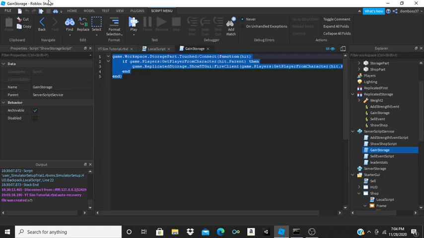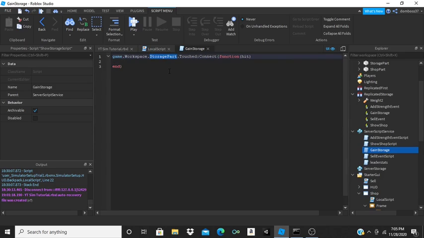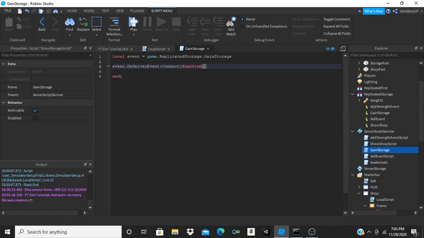So basically, in this server script service thing, actually, let's just bring this back. We want to keep this part, but this storage part, actually no, we don't want to keep this part. We're going to do local event is equal to game.ReplicatedStorage.GainStorage. We're going to do event.OnServerEvent:Connect function, and then inside of here, we're going to add two parameters. One is going to be player, and then we add a comma and do val. So basically in here now, all we have to do is player.storage.Value plus equals val. Alright, so that's all we have to do.